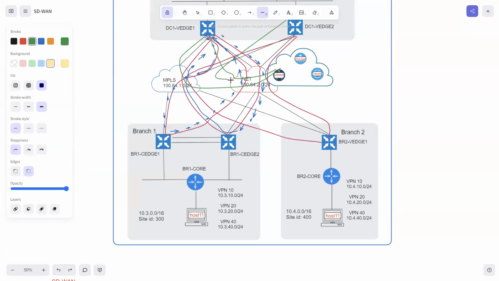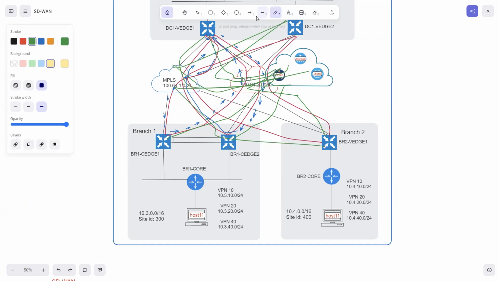So over ISP, you are reaching to the control plane. And this green color that you are seeing here in the diagram, that green color is DTLS tunnel. Obviously, it is over ISP and then reaching there, over ISP and then reaching here. So two colors we are using here. One is the green color and the other one is the red color.